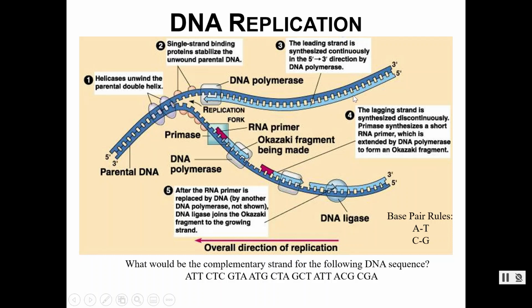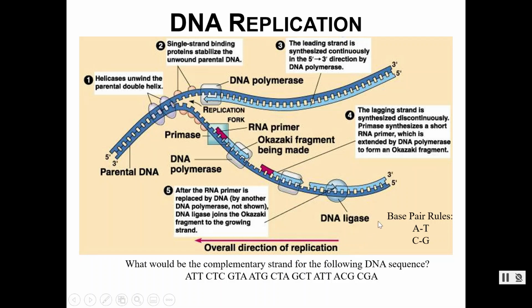Now, we need to be able to come up with a new sequence of DNA from an old sequence. So if we take this sequence, here's our example. You've got your notes, or just jot this down on a piece of paper real quick. We're going to take this one strand and we are going to make the complementary strand.